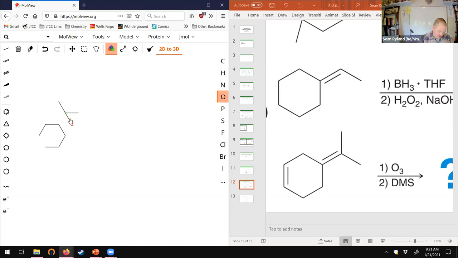So when you first draw that, they might look really weird if you didn't leave yourself enough room; everything looks kind of cramped there. But once you have it drawn properly, then you can redraw it in a way that makes it easier to see what's happening. So you're going to wind up making this top molecule as acetone, right? Three carbons in a row, carbonyl in the middle.